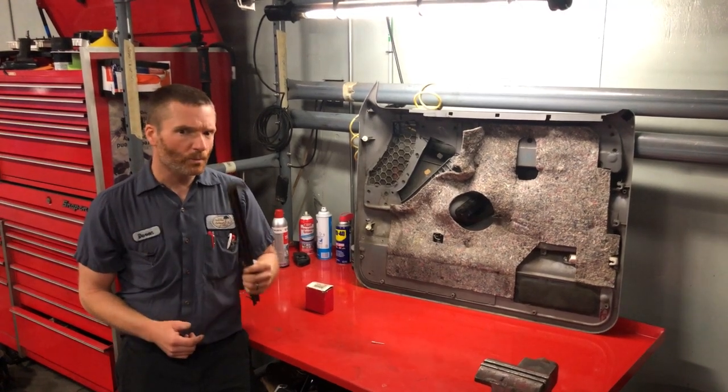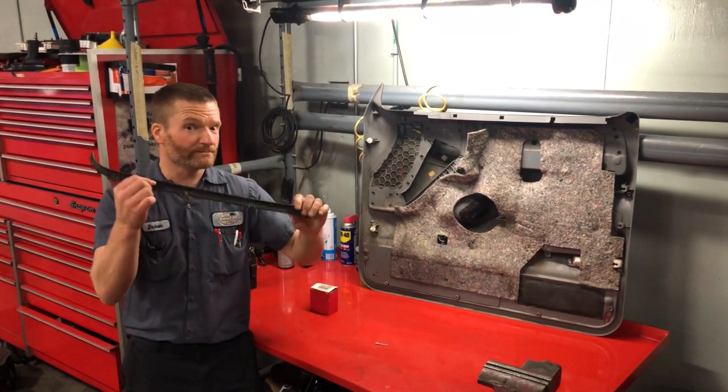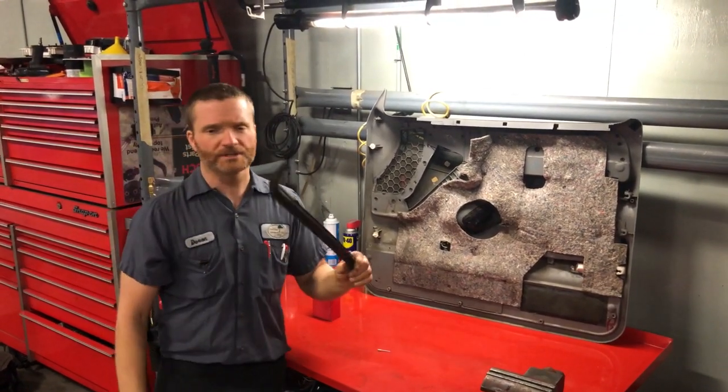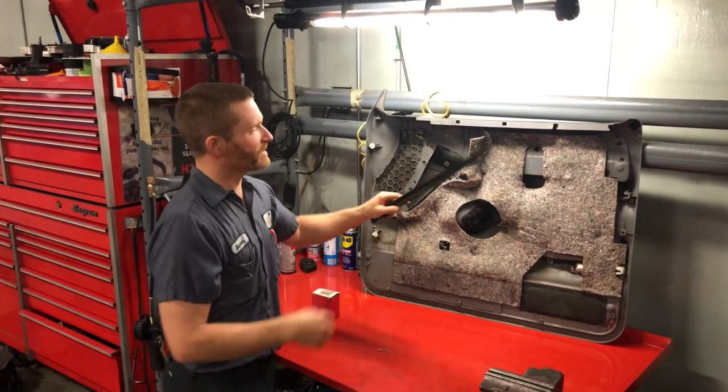Kenny, what do we call these? Again, the technical term? Window weather strip. The window seals, weather strip, whatever you want to call it, people.